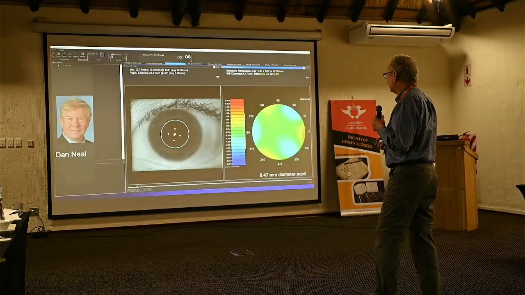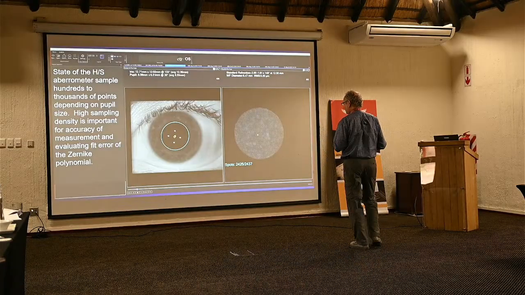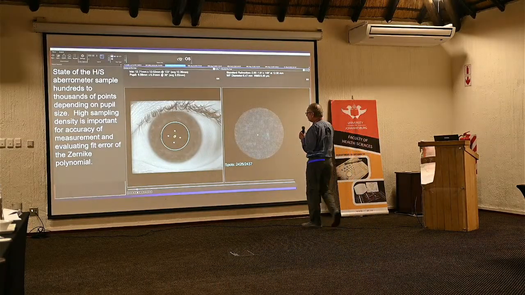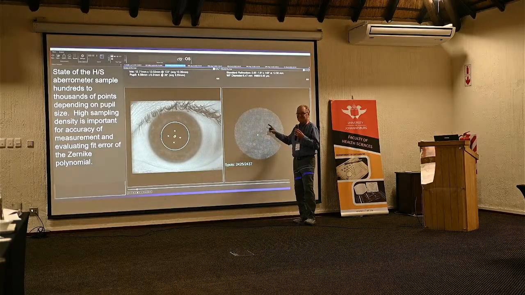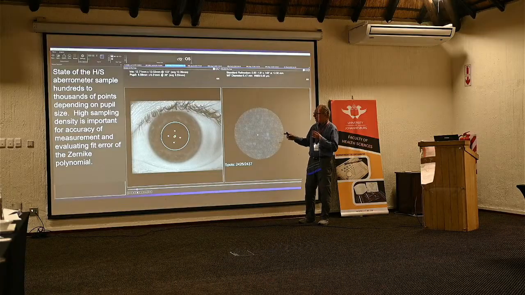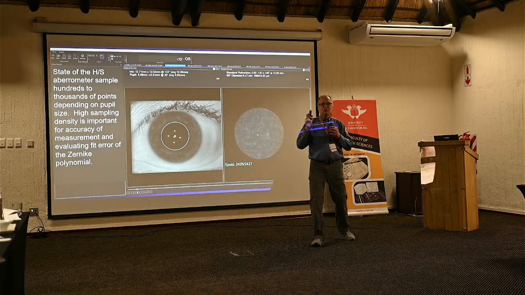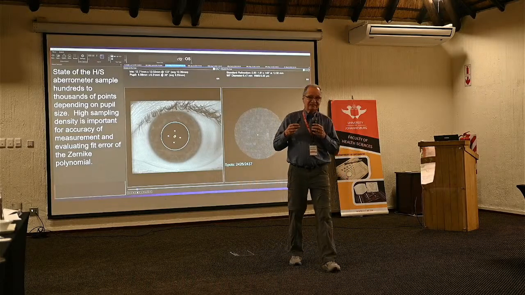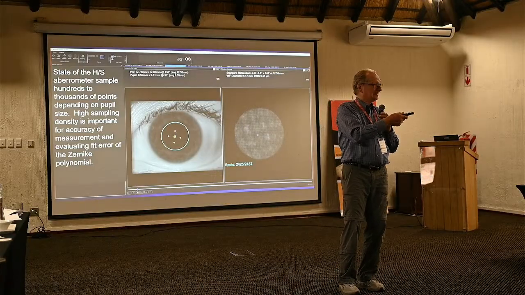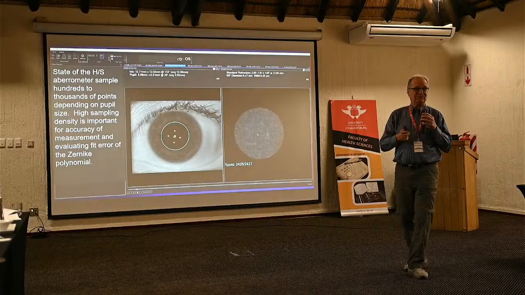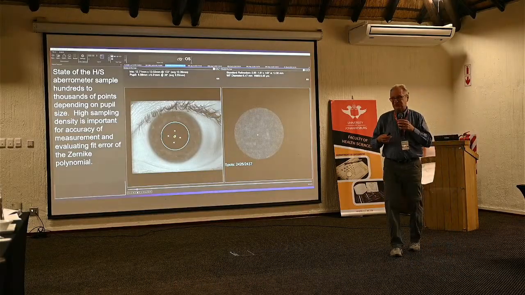Okay, so let's go back a minute to this figure. What I would strongly recommend, if your aberrometer doesn't show you this pattern, this is the fundamental data. This is what's being used. And if you look at it, like Larry pointed out with the Asian eye, and I have to give a real compliment to Larry here because this is my teaching slide set, and Larry agreed to alternate with me, and he did a fantastic job of coming up with exactly what I would have said if I were doing the slides.